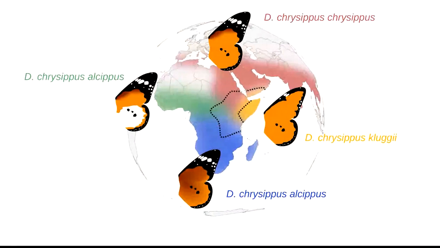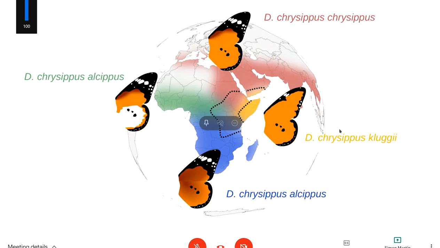What interests me about this species, and what has drawn many people to study it, is the fact that there is color pattern variation within the species. And this variation has some geographic signal. So as we move to the far south, west, north, and east corners of the African continent, we find very distinct looking morphs or subspecies.